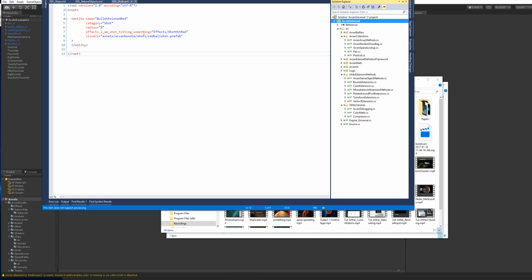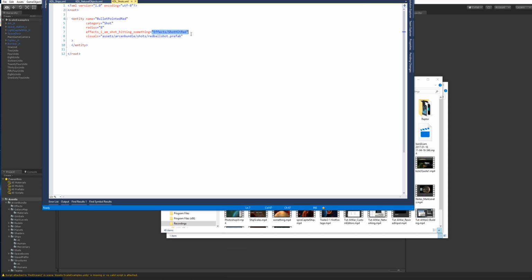But bottom line is that before, it used to be relative to the resources folder and then whatever it was after that, with no extension, and it also had to be in the same case as it was in the file system. Okay.